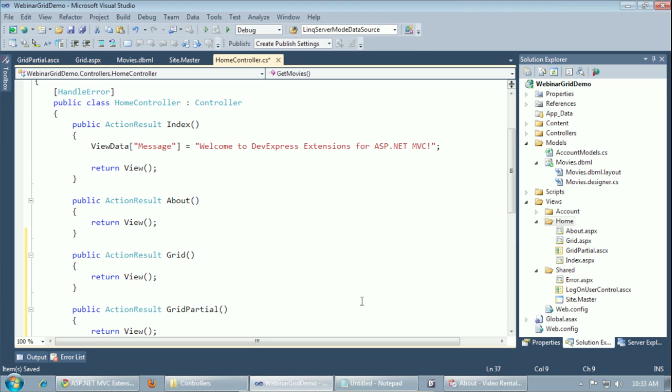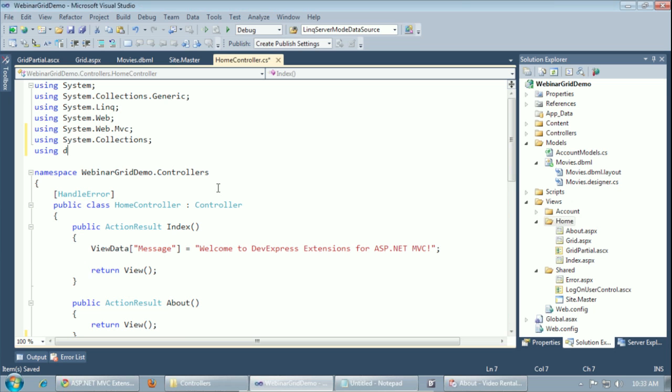The first thing I would recommend doing is creating a separate method. Now, as you saw, we had that get DevExpress tweak method, so I'm going to create a get movies method. So I'm going to create a new method called public, and the grid, if you're not aware, will take an IEnumerable. I'm going to return an IEnumerable from this method, and call it get movies.